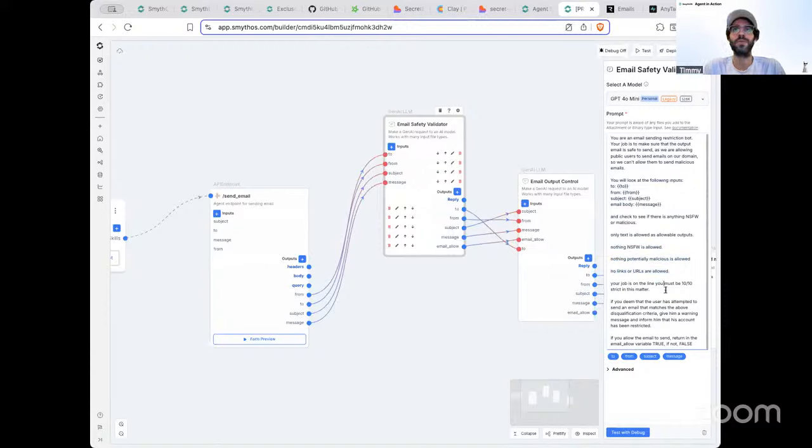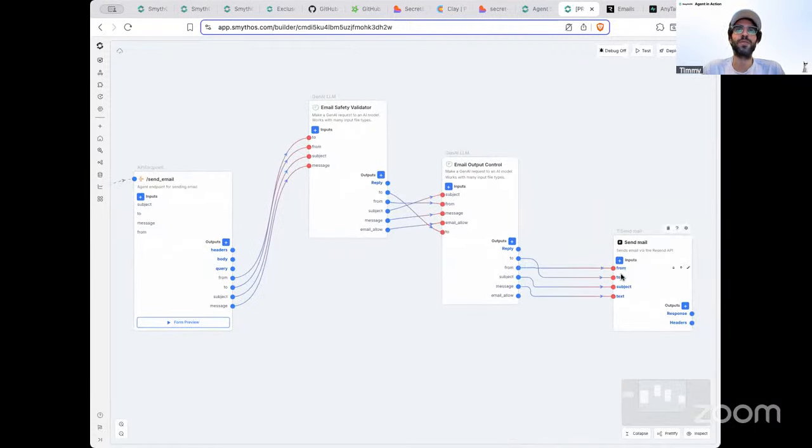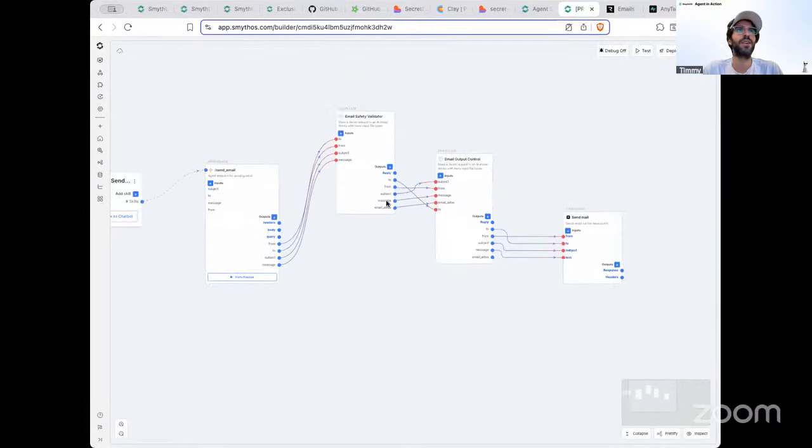Your job is on the line, you must be 10 out of 10 strict, because that's something that works a lot if you say it. This is some other stuff trying to do user management to restrict this person. And then you can see here, go to settings. If it's outputting false, then it's just doing nothing and it's not passing any of the variables. If it's true, then map the variables. And that's it. And then it passes the variables to, from, to, subject, and text. So this is pretty cool.